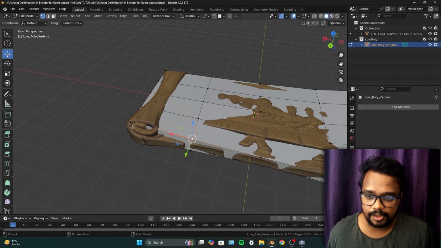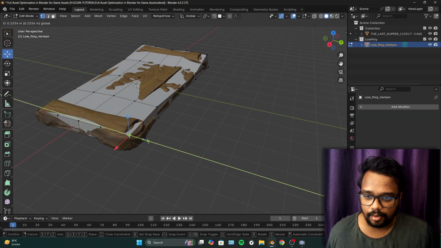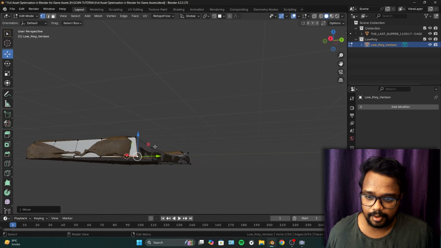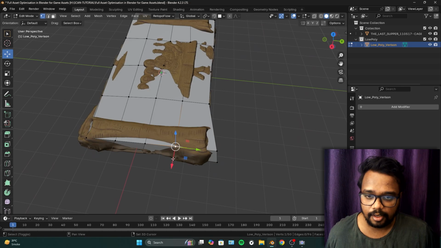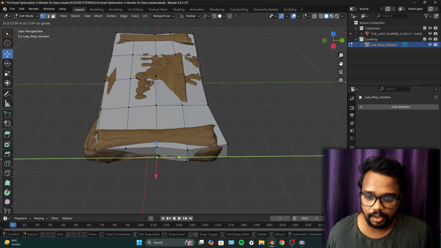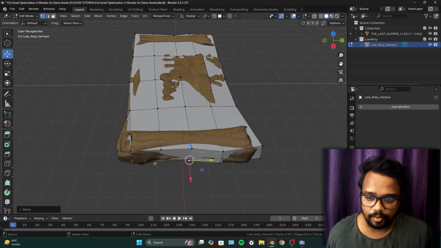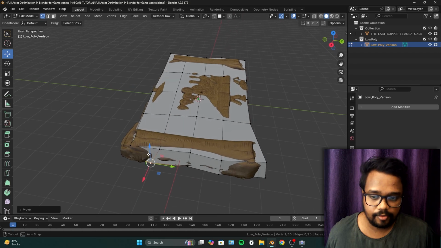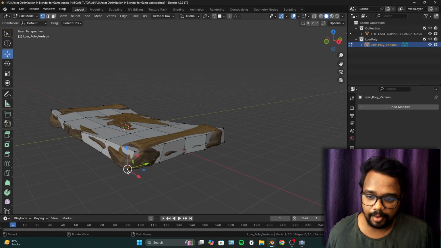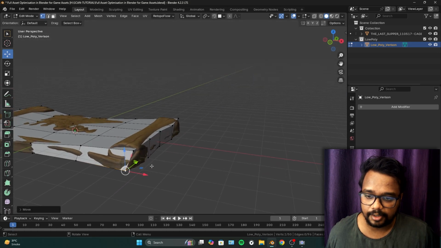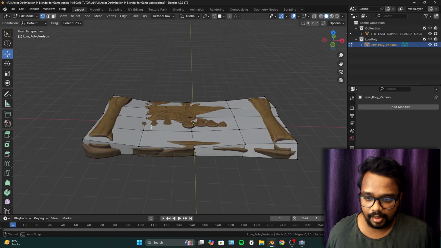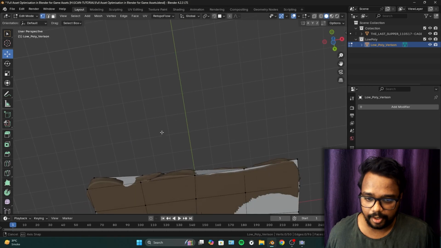And there is another reason to do this. If we are creating a mesh like this, then we can easily use subdivision surface. If you want to go a little bit more, if you can afford it, and if you want to have more poly count later in the future, all you have to do is just add a subdivision modifier and then use shrink wrap, and then after shrink wrap, you can just go ahead and bake it again. And we are going to use baking, by the way, for this method. So this looks pretty good.